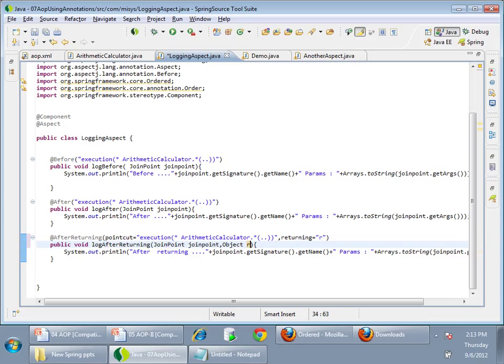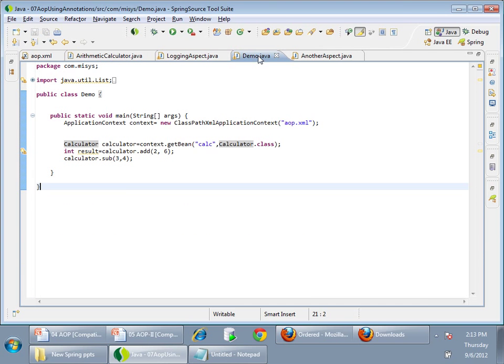You can access the return value, right? After returning, I'll just print the return value plus r. Now let me run it.